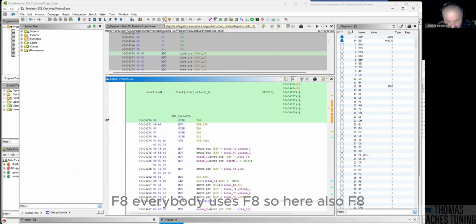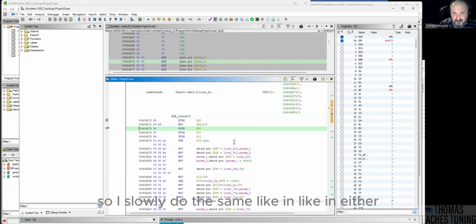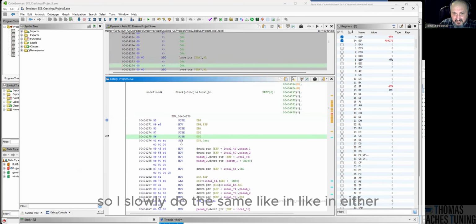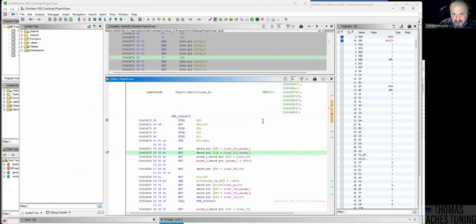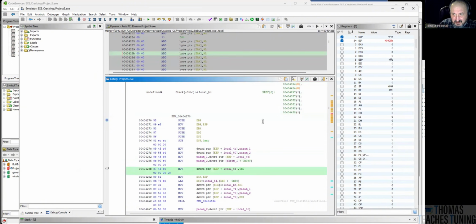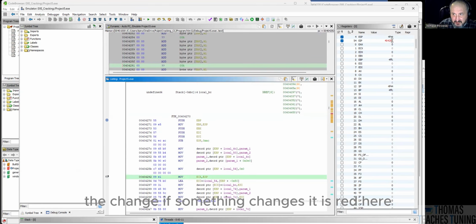Everybody uses F8. So here also F8. So I slowly do the same, like in IDA. If something changes, it is red here.